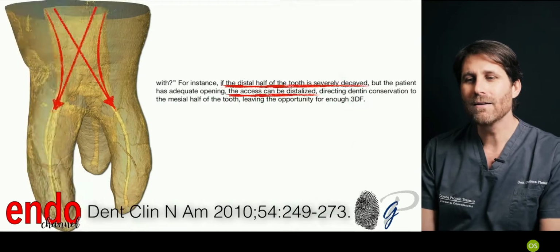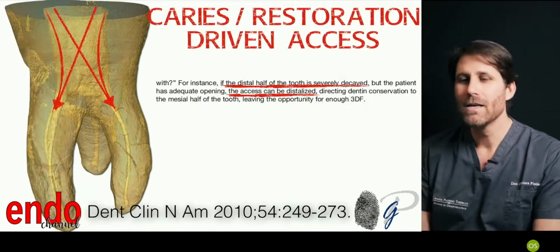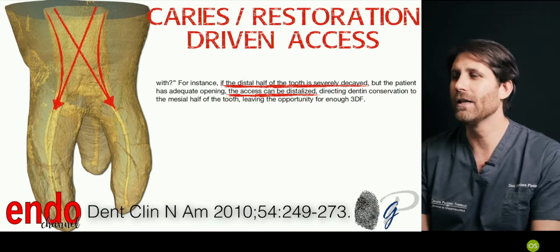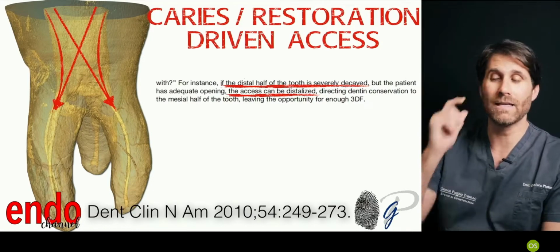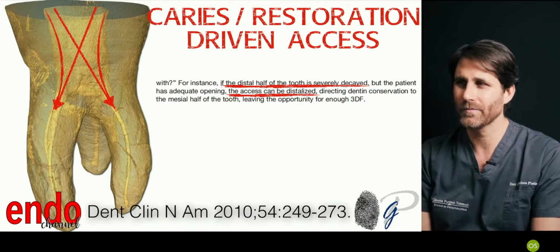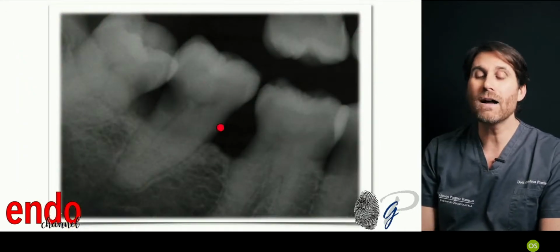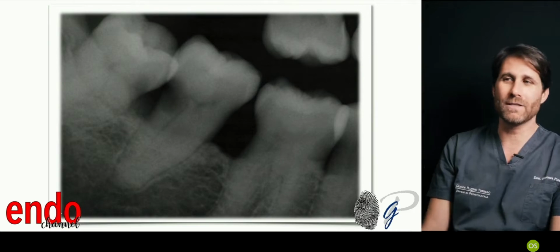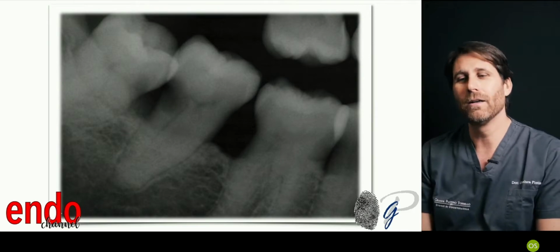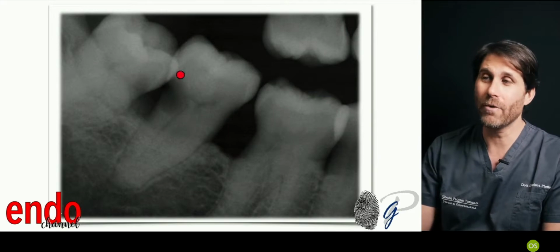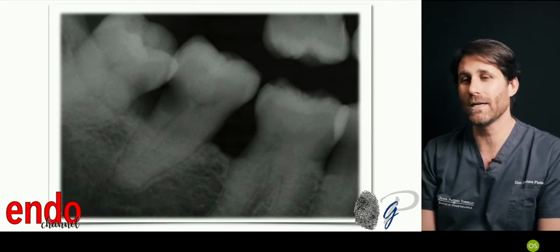The caries restoration driven access means also that if you have the distal half of the tooth severely decayed, the access can be distalized, not only mesialized. Obviously, if you have a distal caries, it's much more difficult to perform a conservative access than if you have a mesial caries, because to access from distal, you have difficulty to go inside the mouth.